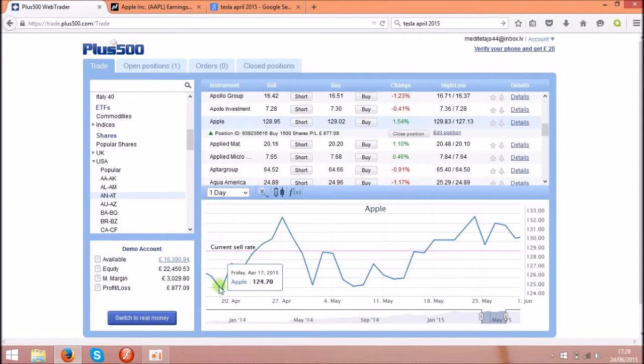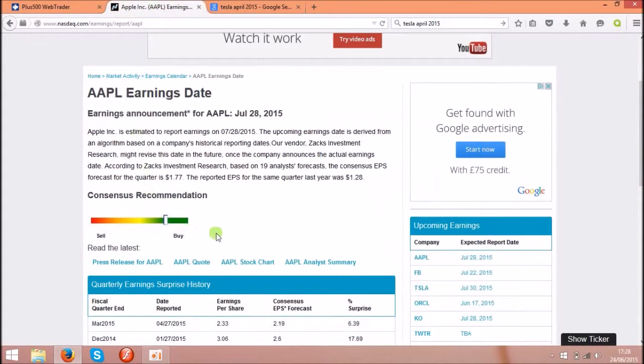As you see, in the week, 7 days before this date, the Apple share went up. So if you buy the shares here and sell them here, you'll get a huge profit, and it's guaranteed profit, because you can see over here the next date will be on 28th of July 2015. Today is June, so it's in about a month's time. So next month I will buy them a week before, and I'll sell them the day before, on July 27th, and we'll make a profit.